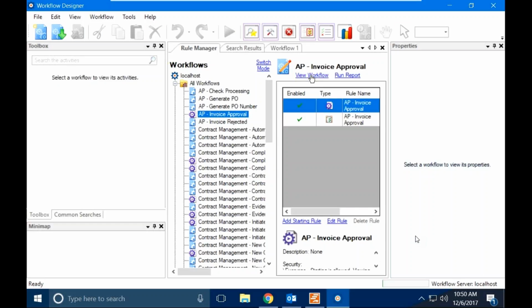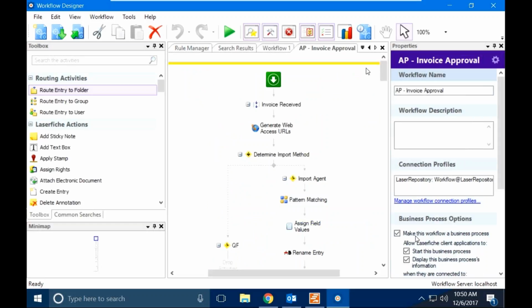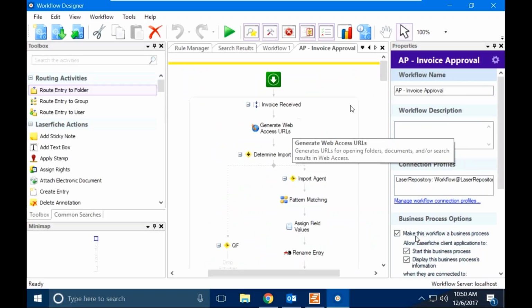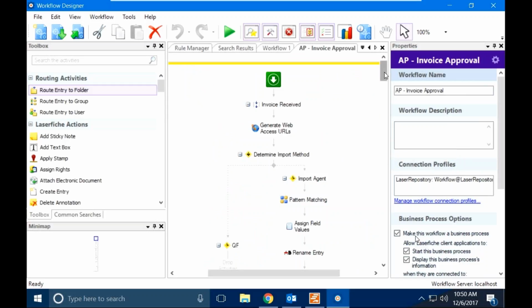I can now view that, and you can see the workflow as it's built out here. An invoice can be received and generate access to the URL, because you all probably want to use our web access platform.